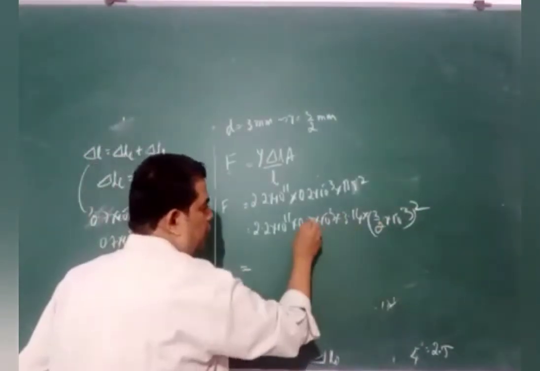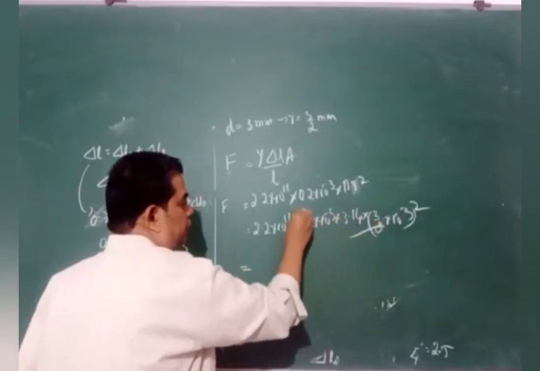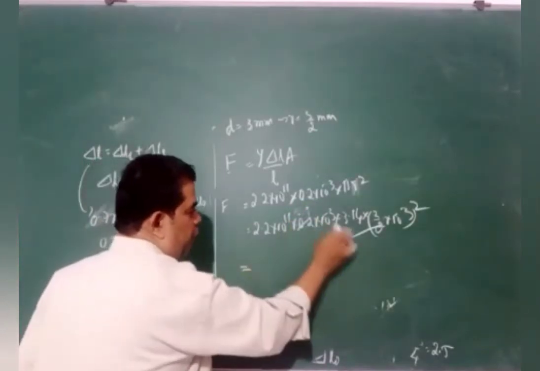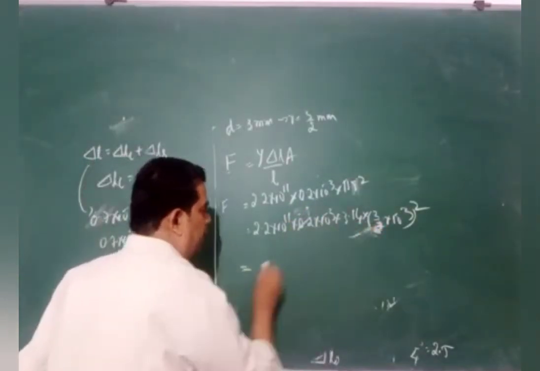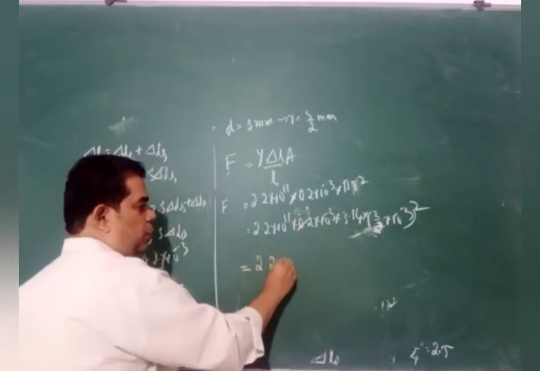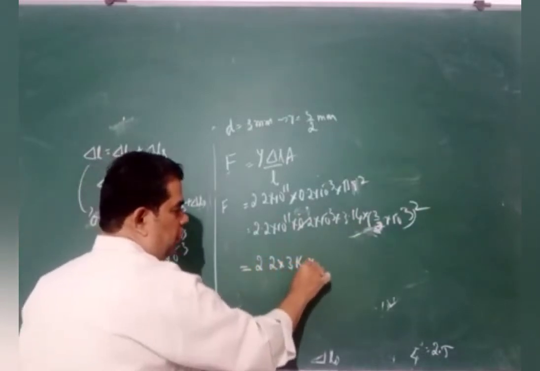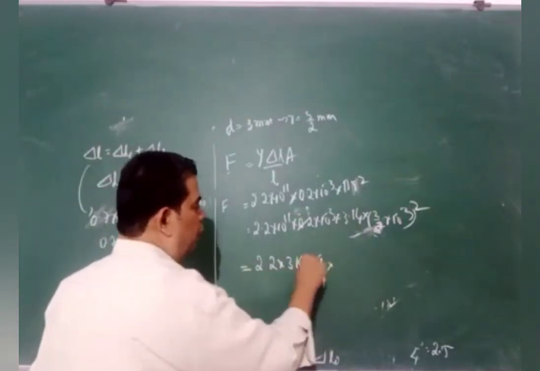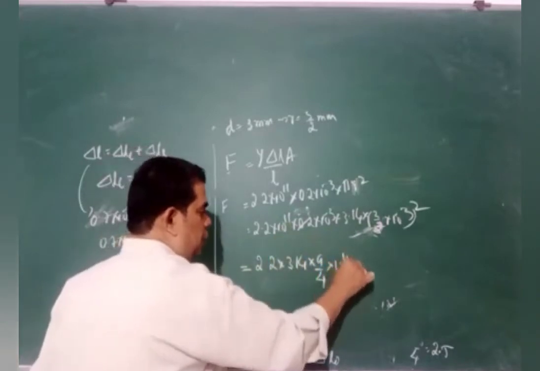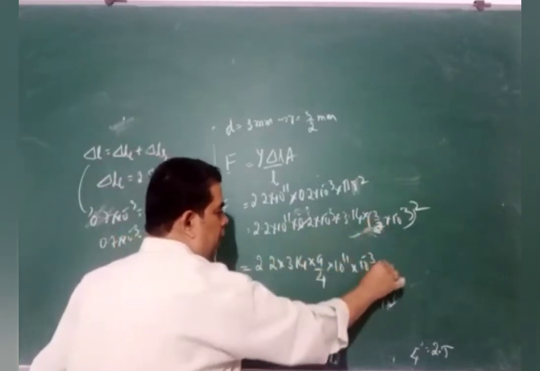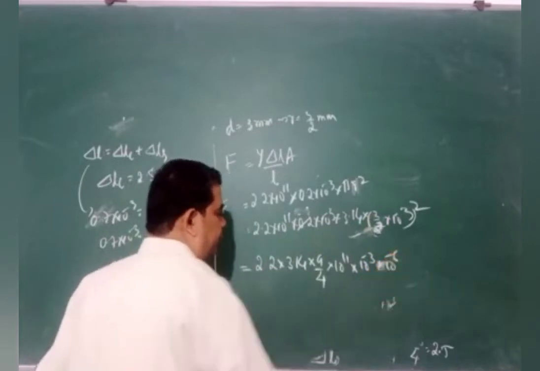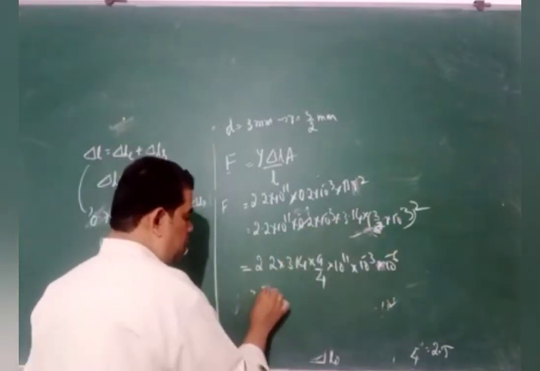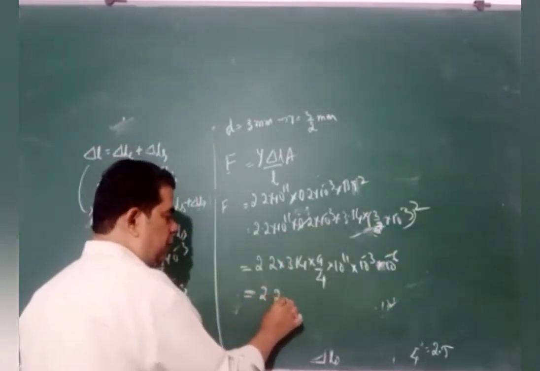This goes there. 0.1 times. So what is the calculation required? Because power is there, we'll do it later on, nothing to worry. 2.2, 3.14 into 9 by 4, 3 square by 2 square, 9 by 4. What are the powers there? 11, 10 raised to minus 3, 10 raised to minus 6. Go for all the calculations there. We have written every power there. So you have to be careful regarding the powers.